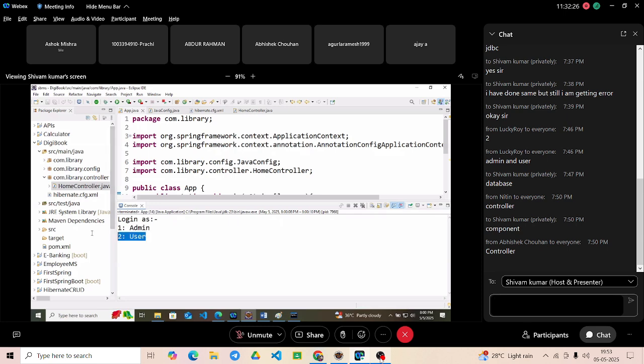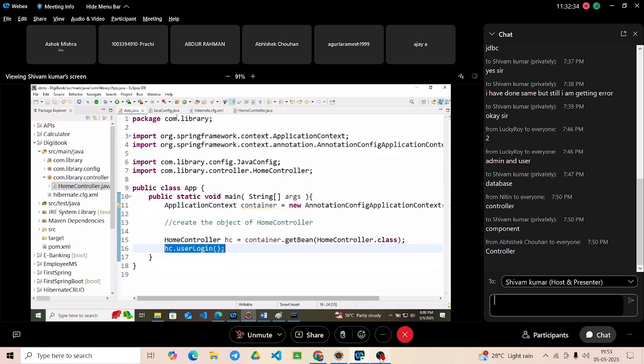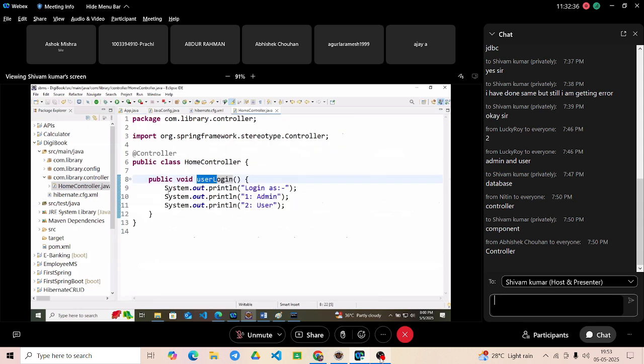Okay, in a simple way we are getting this: login as admin or user. Now the user will give a choice, either one or two. Again, we are taking input from the user.